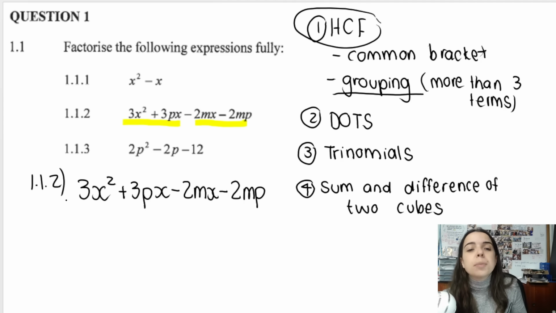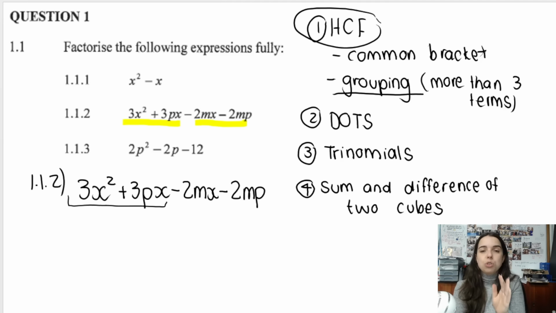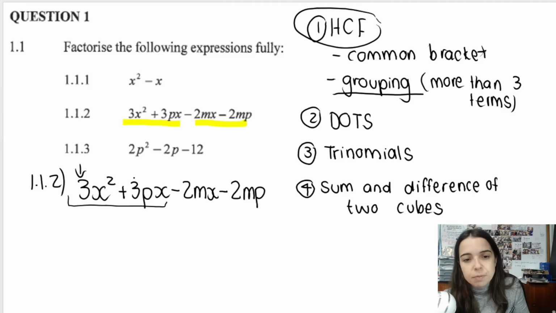What I'm going to do is look at these 2 terms, group them together in my mind, and ask myself, can I take out a highest common factor from those 2 terms? So ignore the last 2 for now. Look at the first 2. Yes, I can. There's a 3 in both of them, so I can take out a 3. Both of the first two terms also have an x in them. So remember the rule, take out the x with the lowest exponent, so we're going to take out x. Open up your first leftover bracket.